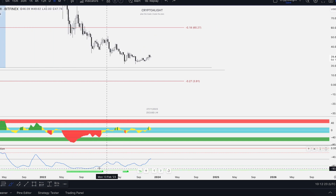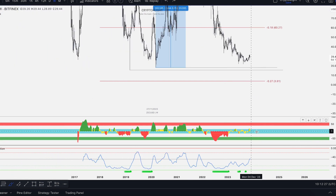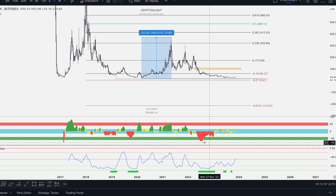Accumulation happened in July–August at around $60, then it collapsed to 37 and down to 22. The whales are accumulating this coin. Based on the Direction indicator, whales also accumulated here, here, and here. That's why now is not the time to exit this coin or sell. Of course we can see capitulation for any coin, even Bitcoin — but based on the metrics, whales are accumulating for a reason.